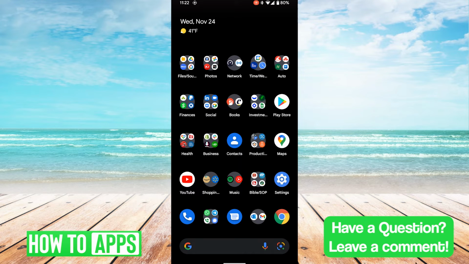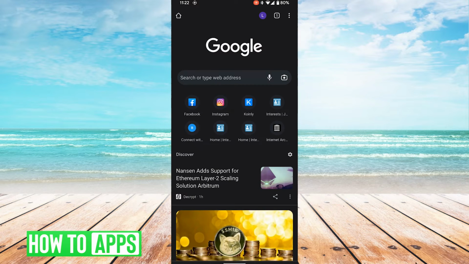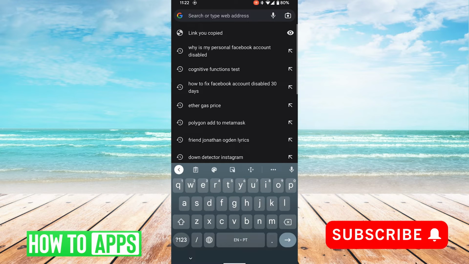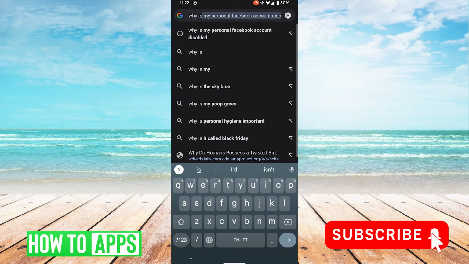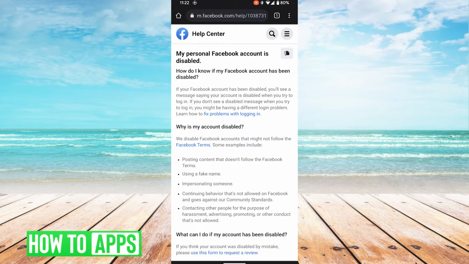So the first thing we're going to do is go to our browser. And in Google, we're going to just type in, why is my Facebook account disabled? And we're going to go to this first link here, which opens up the Facebook Help Center.